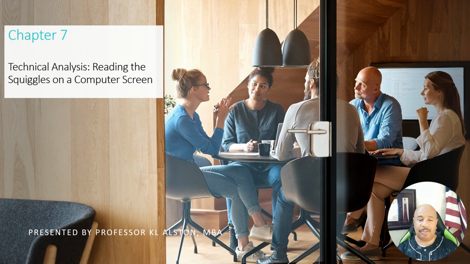Chapter 7, we're going to get into technical analysis, which means we're trying to figure out how to read some of the squiggly lines, so to speak, that are on your computer screen. When you're actually into, let's say, Yahoo Finance, or you're looking at maybe Morningstar, or a website that shows all those great little graphs and charts and pie charts, and you're like, what is all of that? How do you make sense of it? Well, I'm going to try to break down the simplest form of technical analysis based on looking at some of the charts.